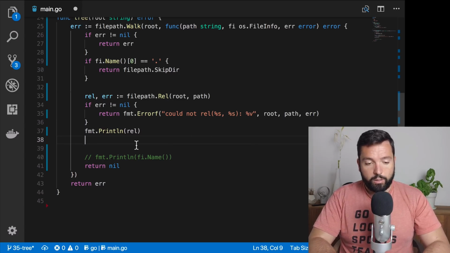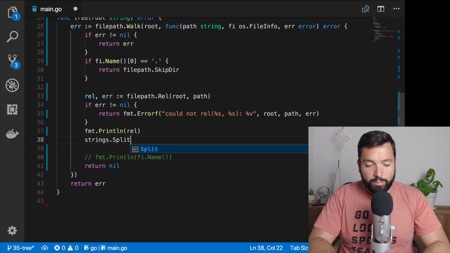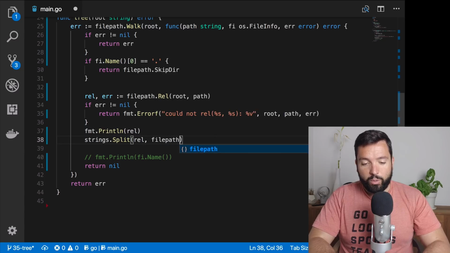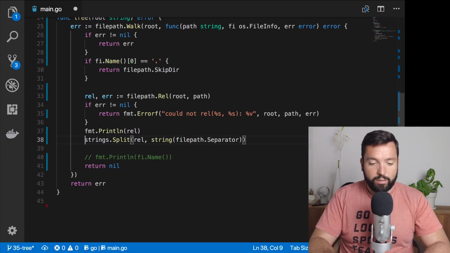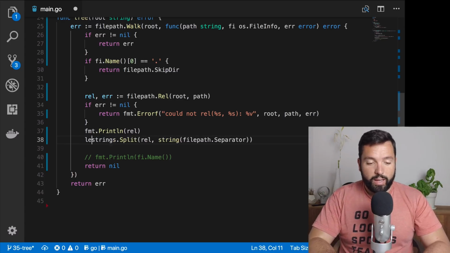In a minute, it will get better. So what we can do is strings.Split the relative path, and we're going to separate it using the separator, which is a character, so we're going to need to make that a string. And then once you split that, you get the length of that, and that's going to be the depth.